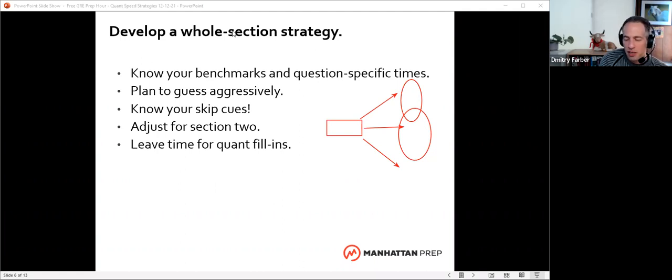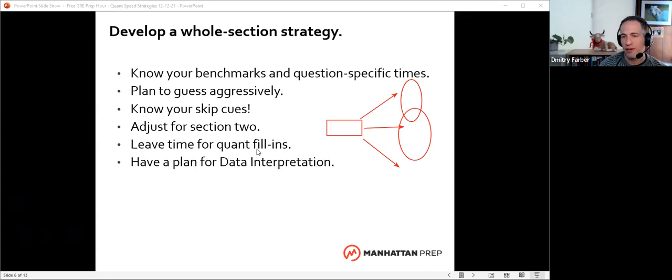However, later in the section, and I think this is by design, there will be questions where it's a fill-in. And we'll talk ways to mess with those fill-ins. It doesn't have to be you know it or you don't, but to some extent it is, right? If they ask for a number and the answer is 249, what are the chances you're just going to guess 249? Very low. And so that really punishes people to work their time well, because if you're trying to guess at the end, good luck. Whereas earlier in the test, when there's more multiple choice, it's easier to guess. There's still multiple choice near the end, but some of them are fill-ins. Something to be aware of.